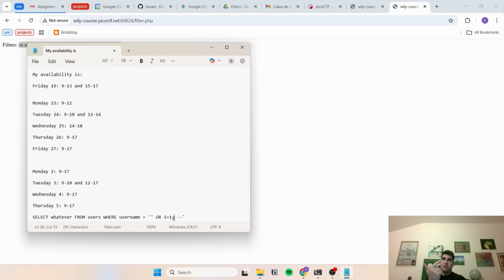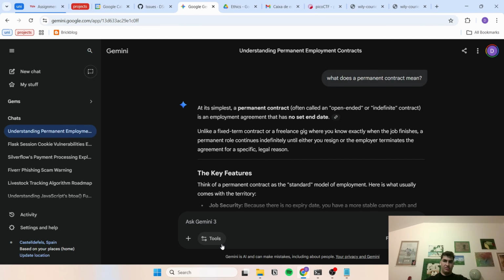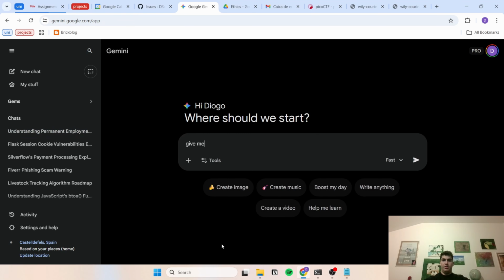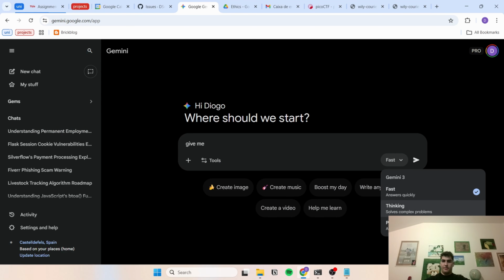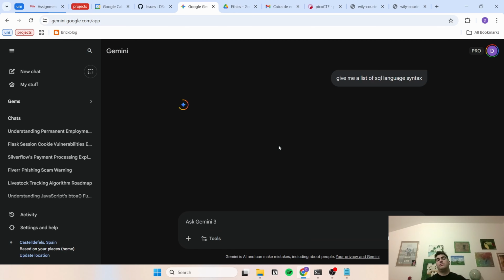There's and, or. There's like these insert statements. Let's get a list of SQL statements, just to see, just to brainstorm what we could use to do this.